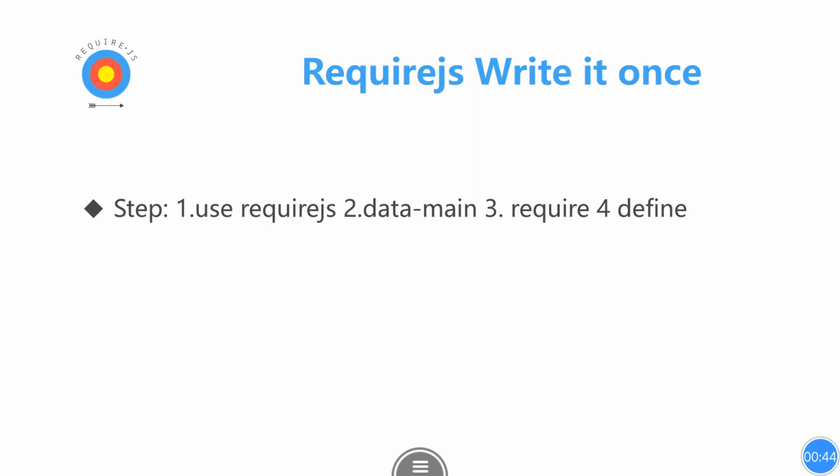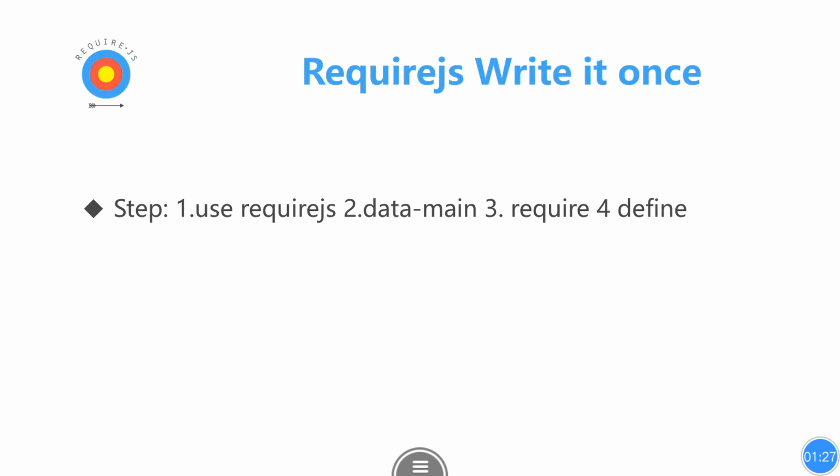Sometimes we can choose not to use data-main, but it's a good way. 3, use the require method to load the JS files. 4, use define for the AMD style, because Requirejs needs to load AMD style JS files.